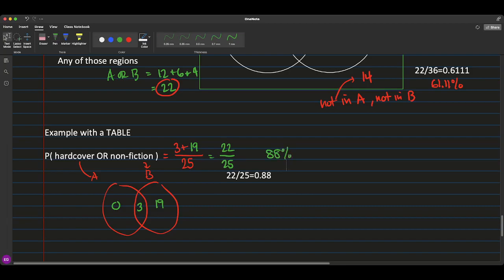So there's an 88% chance if you were to put all those 25 books they have in the table, spread them out on a table and draw one of them, there'd be an 88% chance that the book that you choose is a hardcover or a nonfiction book. Okay, so we noticed we were able to take the table and create our Venn diagram. I guess if we were to draw the little box, you would see that there are also 3 books out here which are not hardcover and they're not nonfiction. Okay, so I'm going to end the video here.